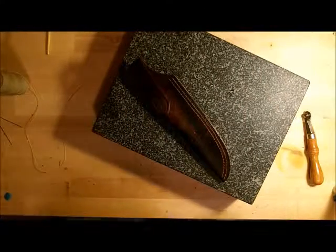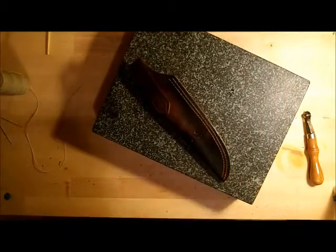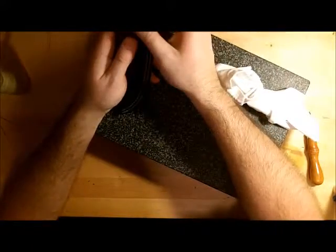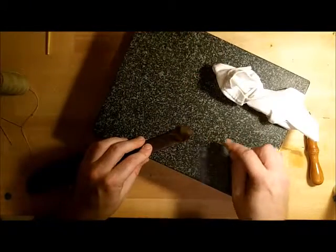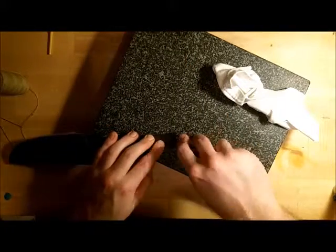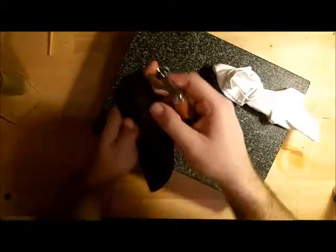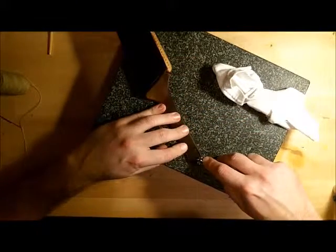I need a nice piece of cloth — I've got old t-shirts here. I'm going to use some tan coat, and there's a reason for that. Once I stitch this down, I don't have any leather protection, any surface coating, where this attaches here yet. And if I stitch it down, I'll never have any there, which is unacceptable for an end product that's meant to go out into the wilderness.